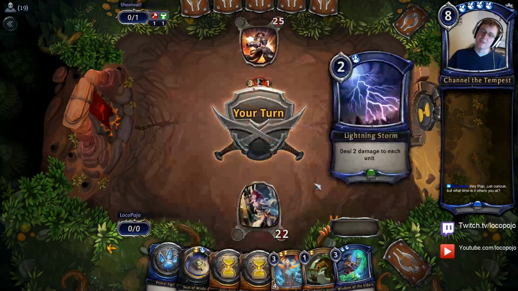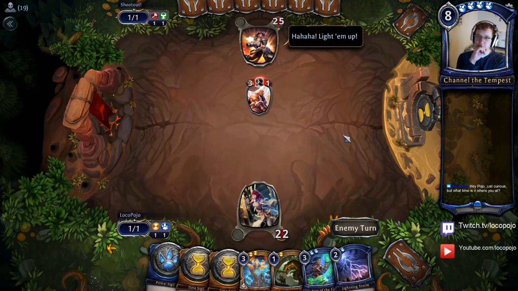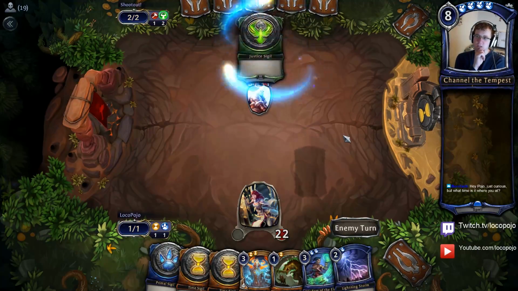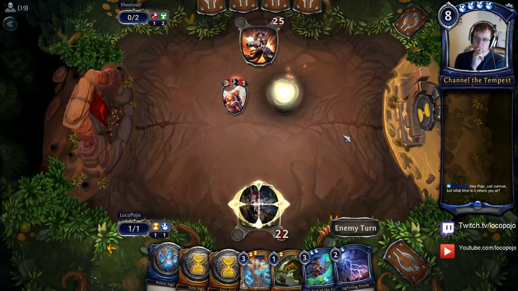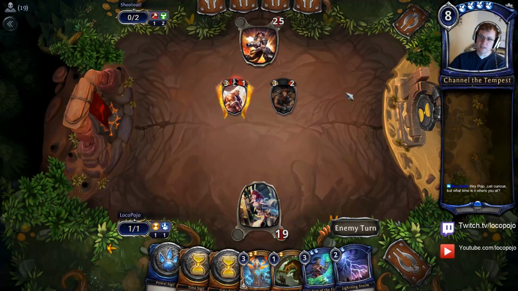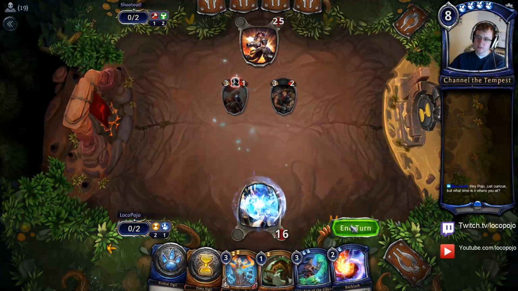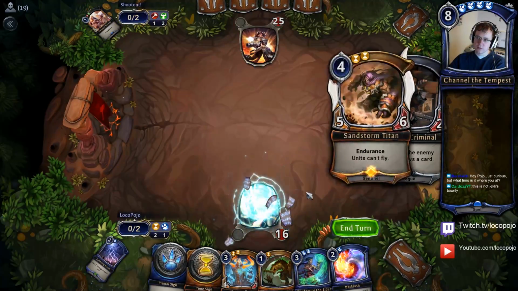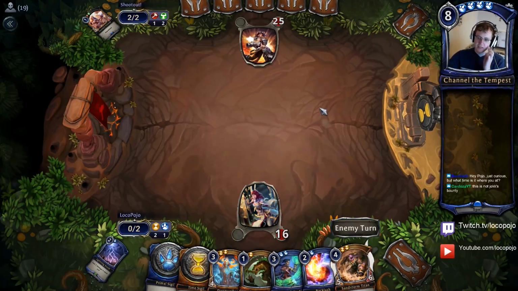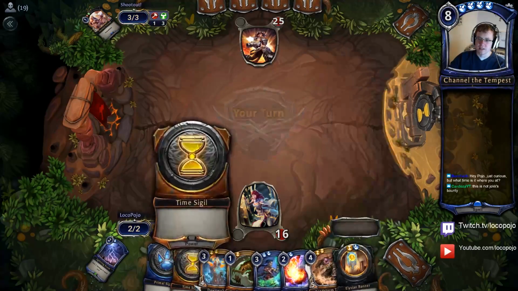That is a lot of damage very early. Alright, on the plus side, we do have Lightning Storm to clear out the board early. So, Shootout shouldn't be able to really pressure us here. We got that Wanted Criminal card. That's certainly nasty. Maybe I should have brought some health gain along. Alright, got my Sandstorm Titan. That's ideal. Now we need to play some units to soak up the shootout and not get luck-sacked.